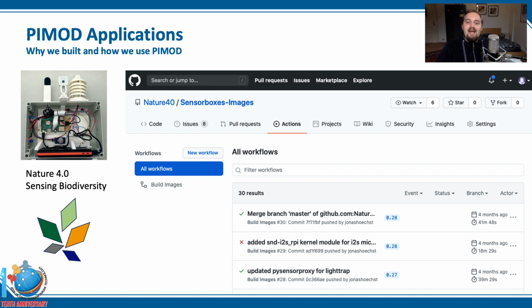And then in the end of the day, I push my changes to GitHub and create a tag. And whenever a tag is created, GitHub Actions is used to build an image, which then can be used by the guys in the field, download it, flash it to the units, and then use it. So all the integration into the project is going a lot better through this process, and not to hand over images by a USB stick or something like that. It's just a more modern way of integrating software development and field work.